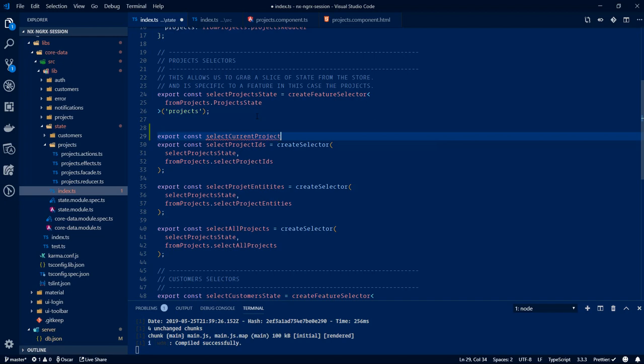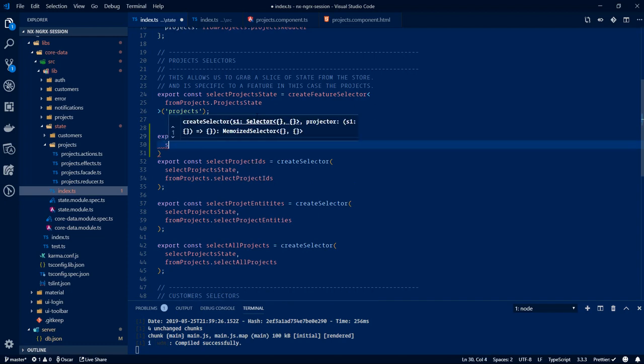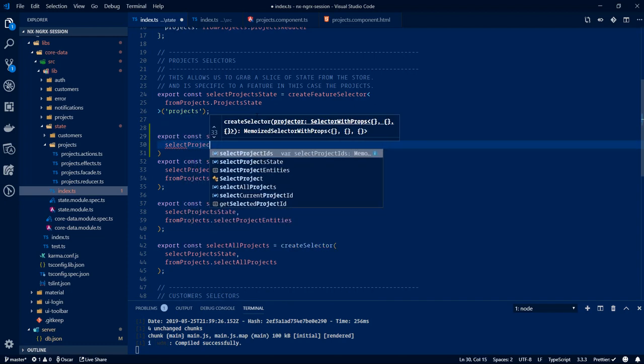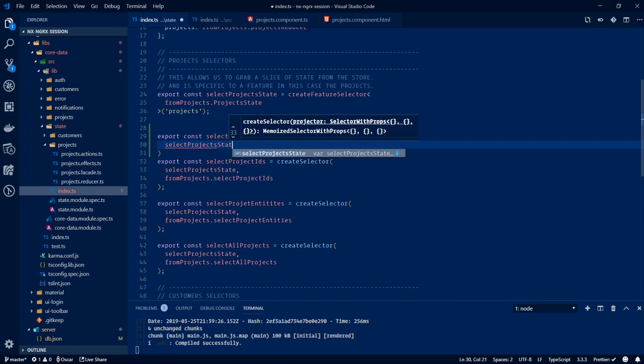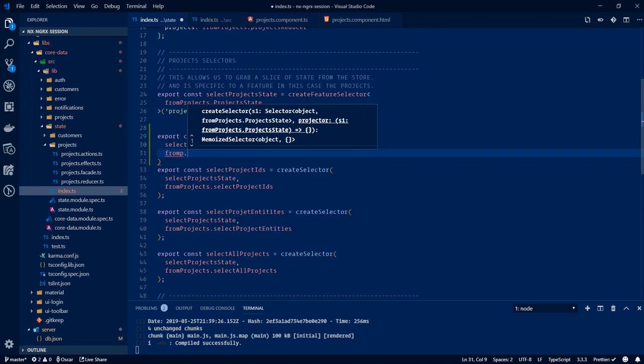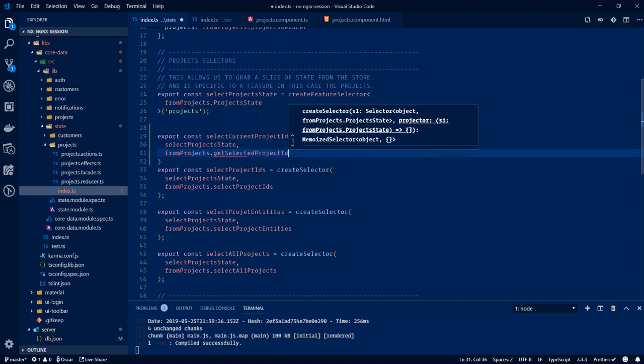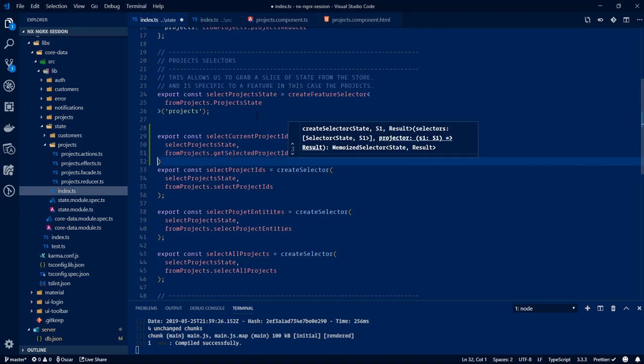So let's create our first selector, and it's just going to be called selectCurrentProjectID. We call the createSelector function, and we take two parameters, the first being selectProjectState and the second one being getSelectedProjectID.